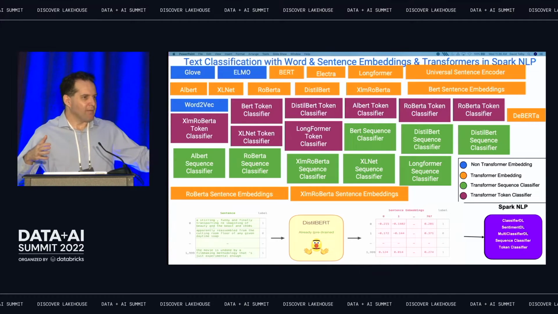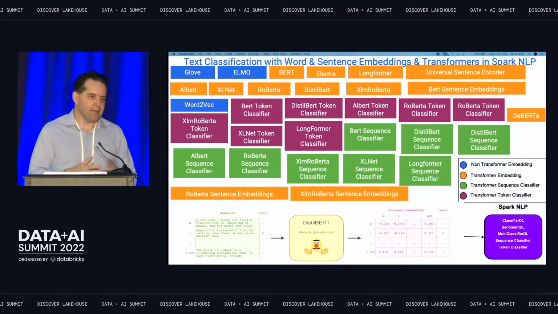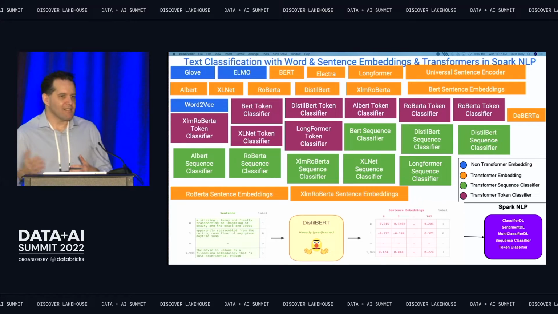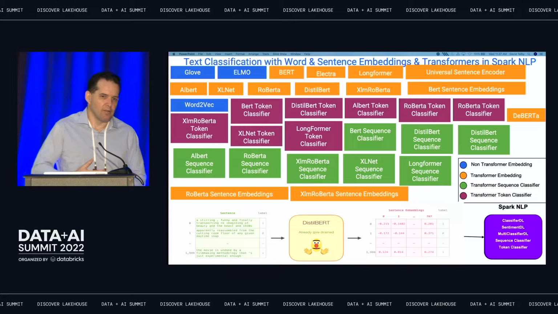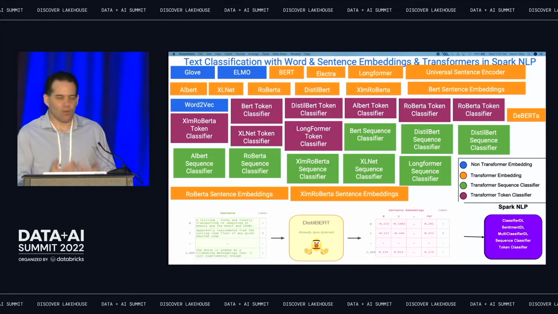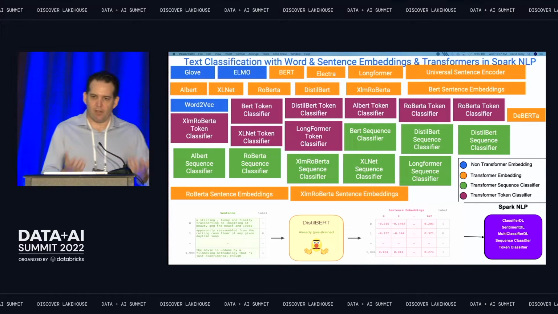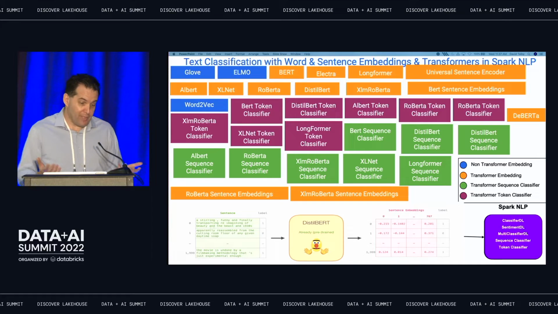If you're running a pipeline, for example, let's say you're running spell checking, and then named entity recognition, then you're doing relation extraction, and then maybe you're doing some text classification, you can reuse the same embeddings, so you don't have to load them multiple times or calculate them more than once. So we handle all those engineering aspects to make it simple.